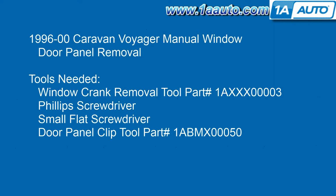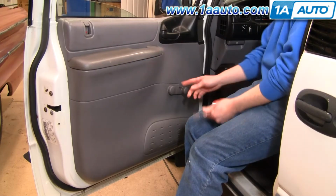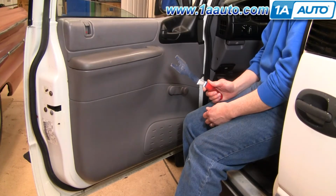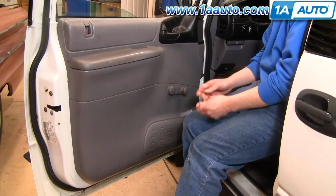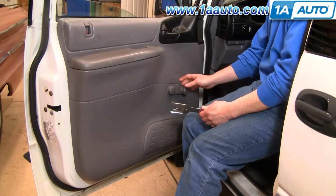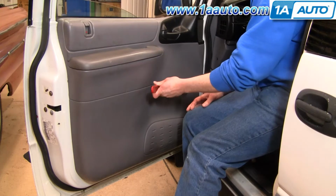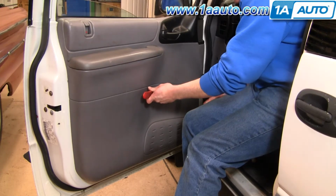Window crank removal tool, which is available on our website, Phillips screwdriver, small flat blade screwdriver, and a door panel clip tool, also available at 1AAuto.com. The first thing you're going to do is remove your manual window crank. Best tool for it is the actual tool that you use. You can do it a couple different ways, but this tool usually only costs a few dollars. We do sell them on 1AAuto.com, and it's easy enough.